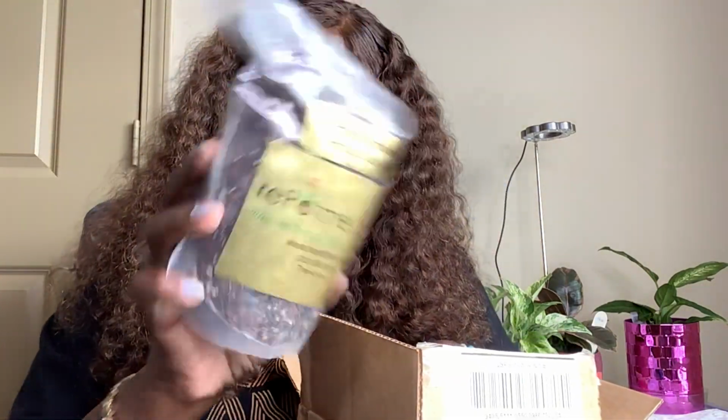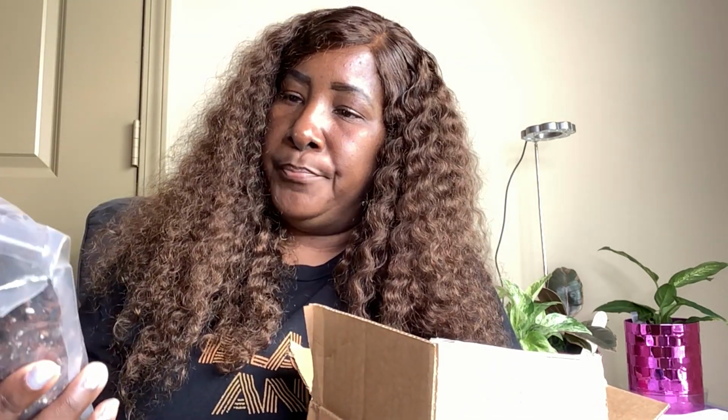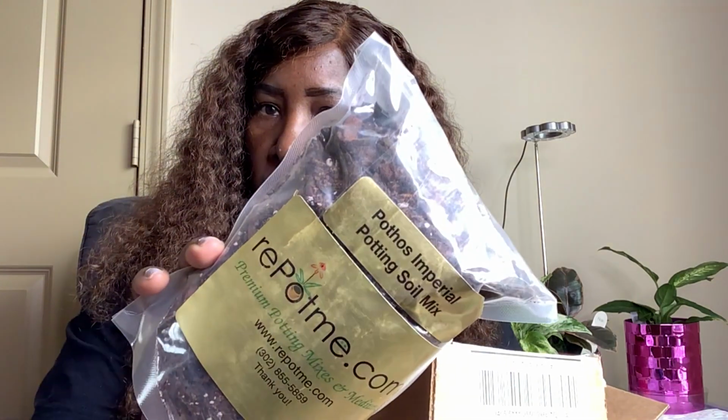Okay. First, in here are 3 packets. First in the rePotme is one that's called Pothos Imperial Potting Soil. It's for beginners, they say. It's a little small bag. And my plants don't need to be in anything too big, because they say you don't want to repot it in something much bigger than what it is already in, because that can kind of kill the plant. And I'm not trying to do that. So this is for my pothos, the marble queen pothos, my Queenie. That's what this one is for, basically.